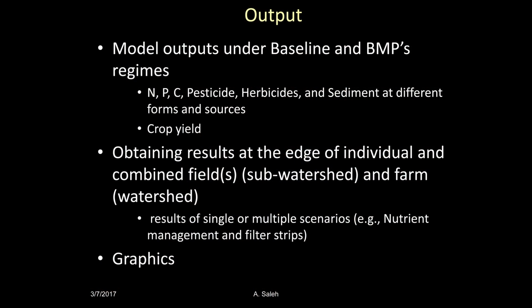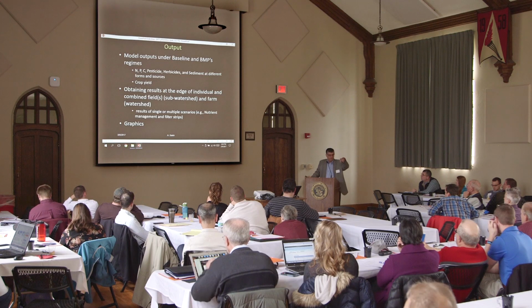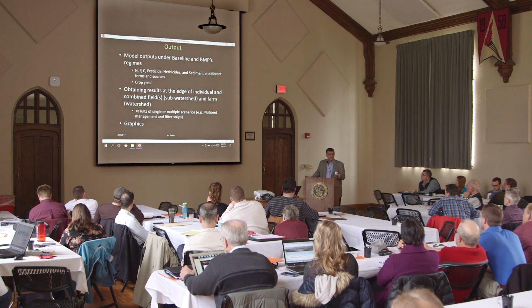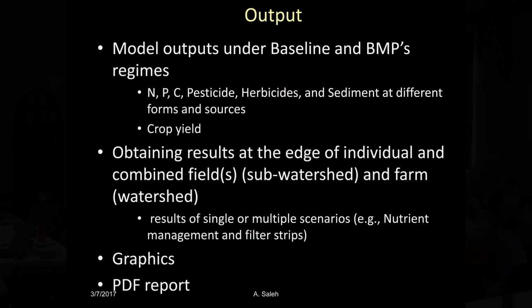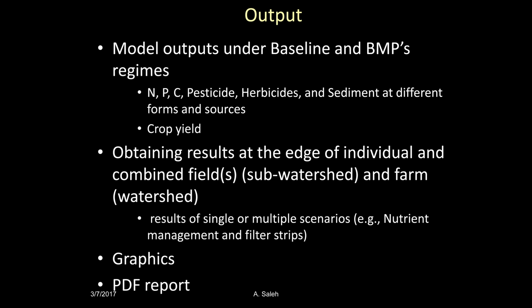Outputs at the edge of the field, individual or combined. As I said, you could use it as a watershed or you could use it as a farm, as one field. So it's up to you. And now there is also a graphic, so you can even see the picture of your farm in NTT. If you have Google Map with the drive-around, you can see the farm that you're going to buy. You could be sitting in London, England, and see what farm you want to buy in the US. You can see a picture of that, besides getting information on soil characteristics. And with PDF, you can get the results of your information and put it in a report in PDF format.